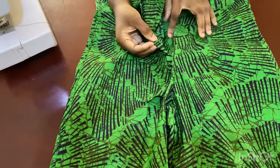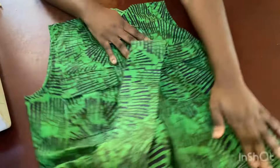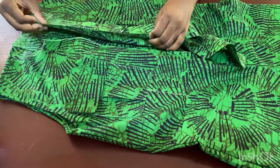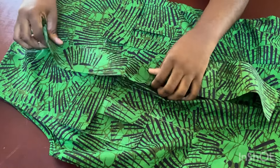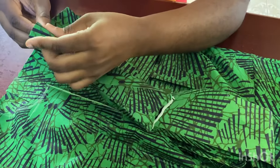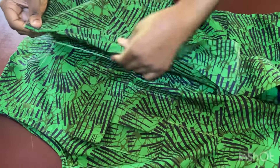Make sure the strips are long enough to go past wherever your opening in front stops. Now pay close attention to this part. Take the three-inch strip, open up the front seam, and sew it on one side like this first — make a stitch down. Then turn it over and use it just like this. Sew it all the way to the end, then turn it around, fold the other end, and fold it like this. This way you've created like a bed for the button to stay on.